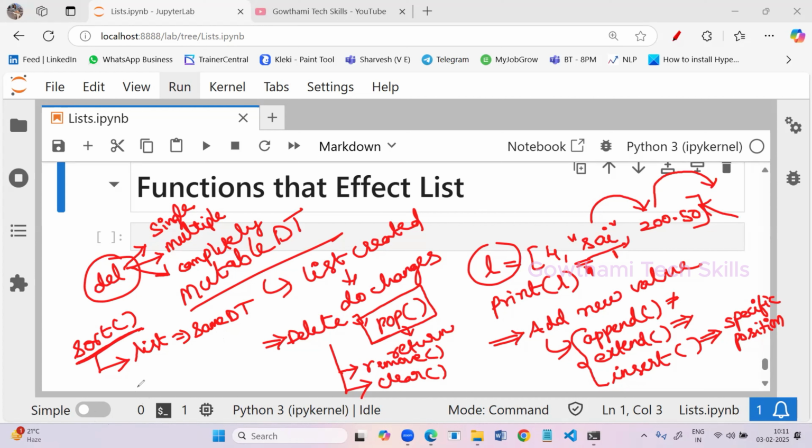If you want to reverse it, in order to display the list in reverse order, then you can make use of a function called the reverse function. This will also affect the list variable. So these are all the functions that we are going to learn practically in today's session. These all functions will affect the list variable. Let's begin.